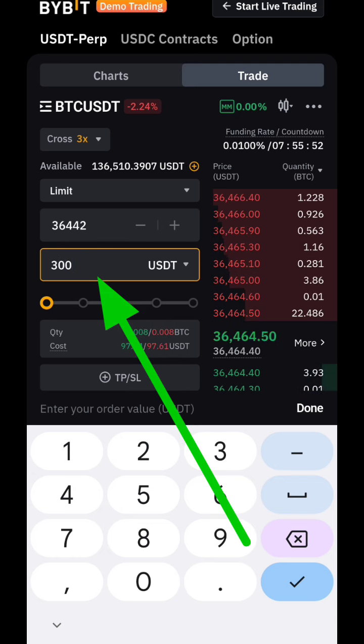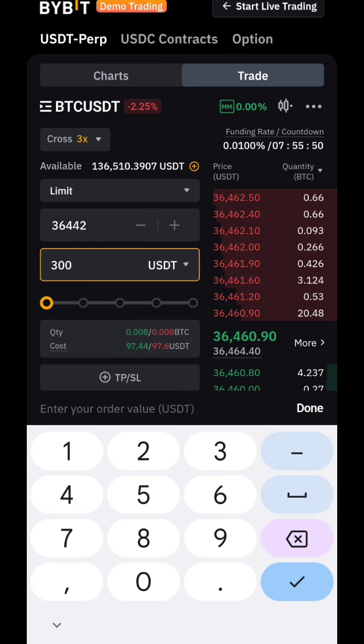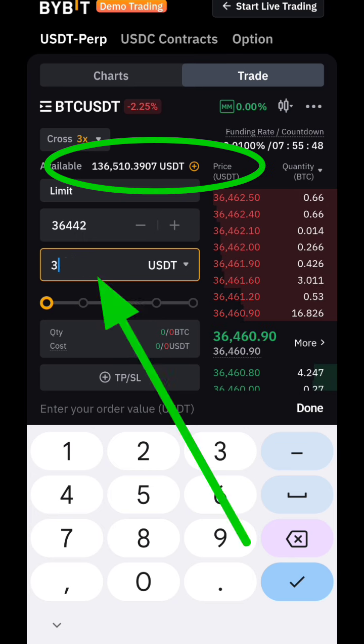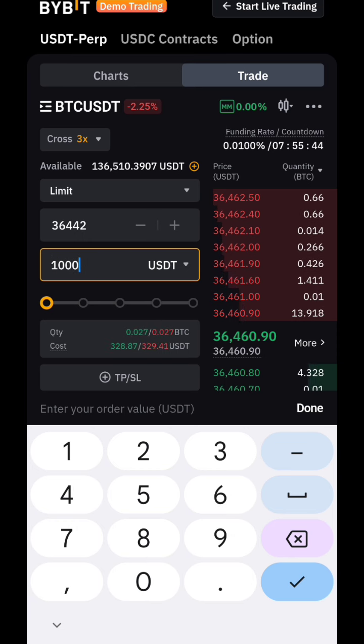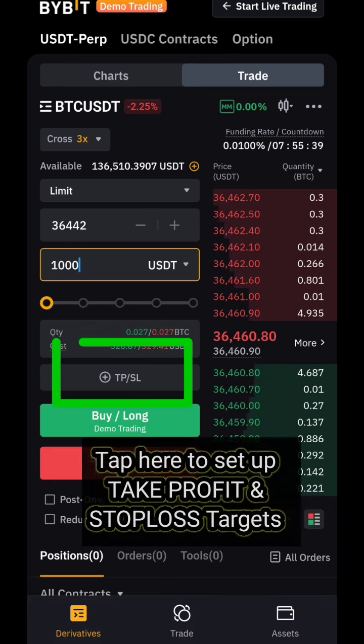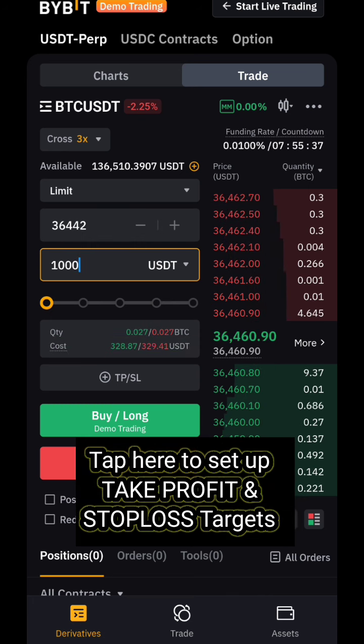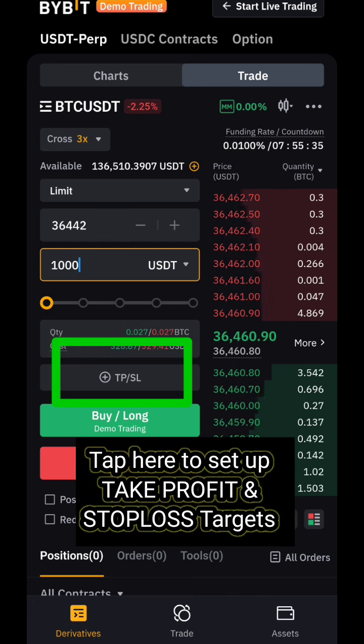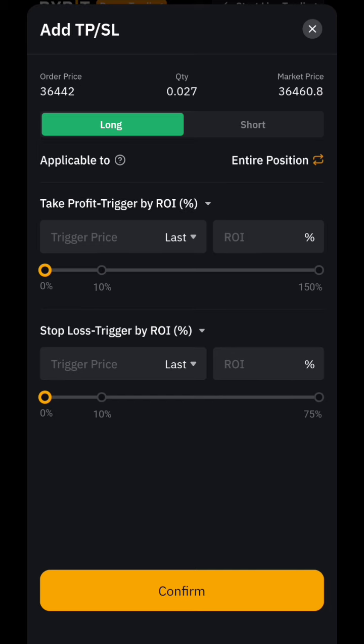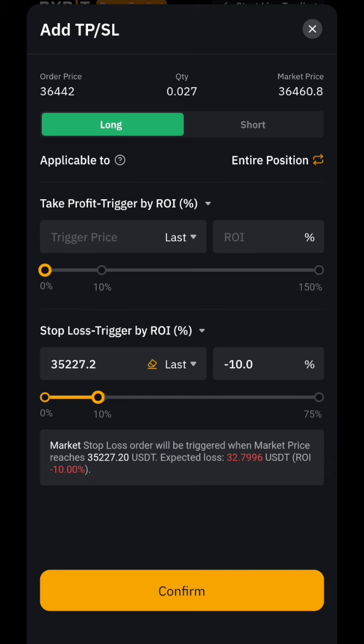Because this is a virtual account, there's over 136,000 in the account, so this is just virtual money, so we can use a big amount like 1,000 USDT. But depending on the amount you have as capital when you start trading, that will determine how much you use. For this, we're just going to use 1,000.